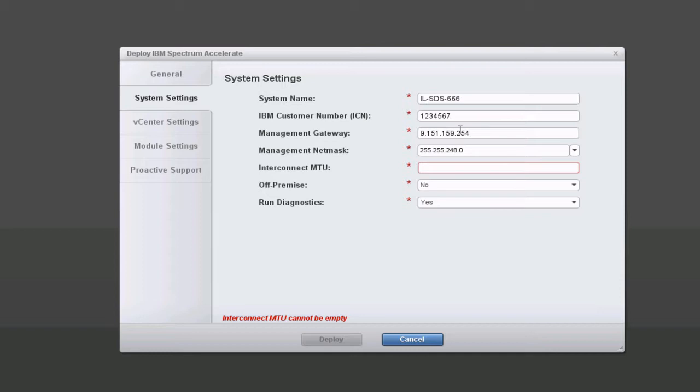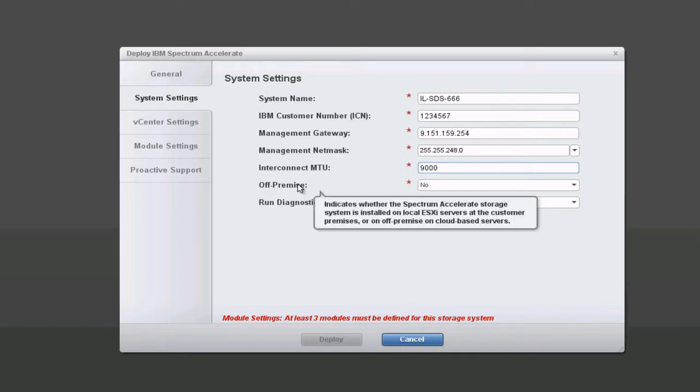A 9,000 byte MTU is required for performance reasons. Off-premises. If the system is installed in a local VMware vSphere hypervisor environment, select No. If it's being deployed to a remote cloud-based environment, then select Yes. Here we are selecting No.